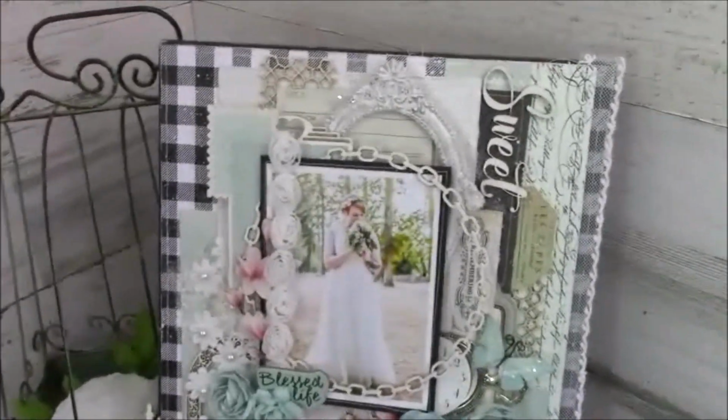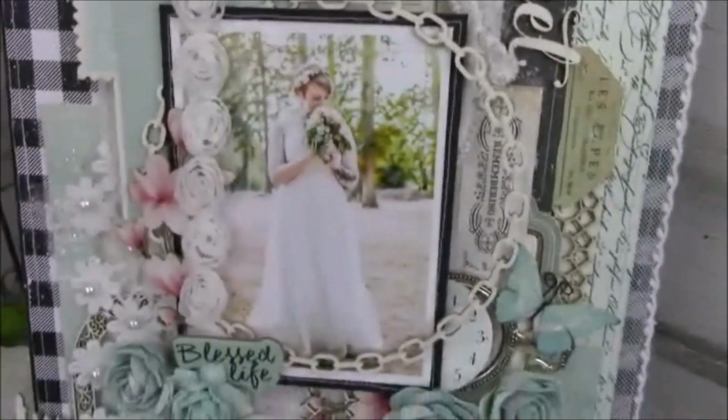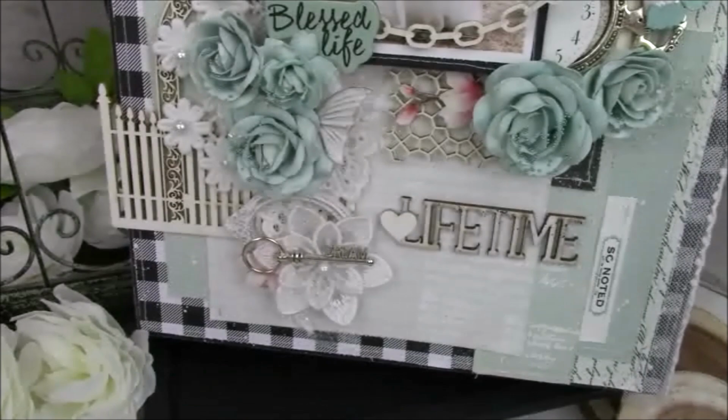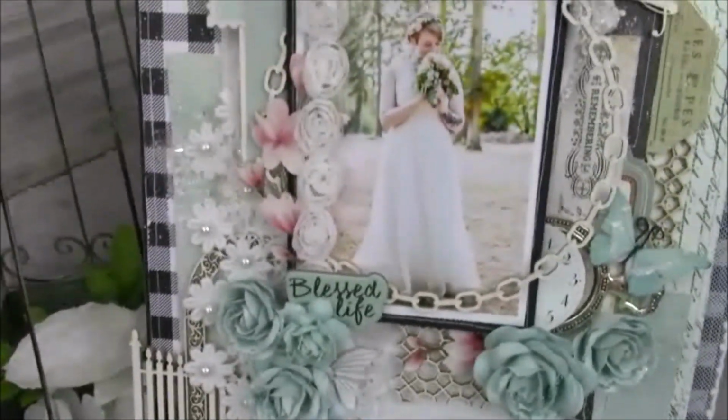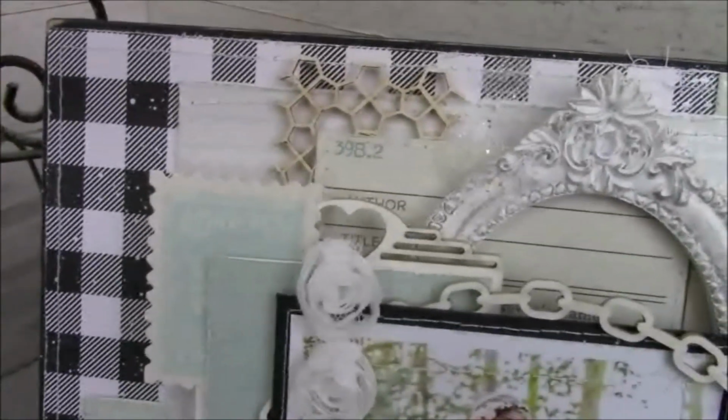So I hope you like this project as much as I do. I sometimes just like to get my paper crafting on, and this photo of my stunning niece at her wedding was just begging me to create something around it that she could display in her home for years to come.